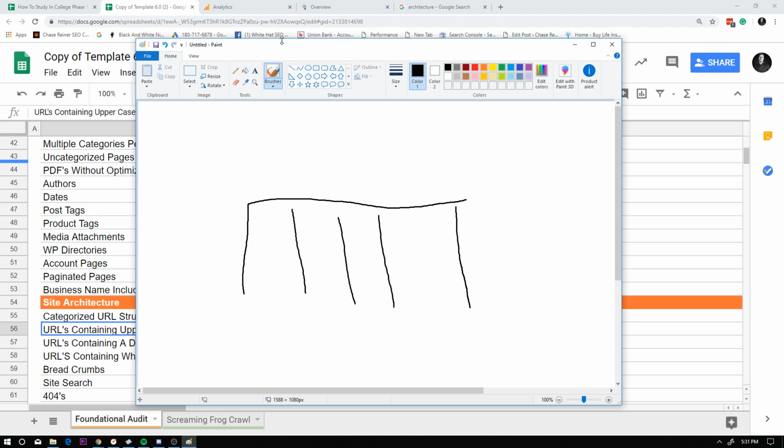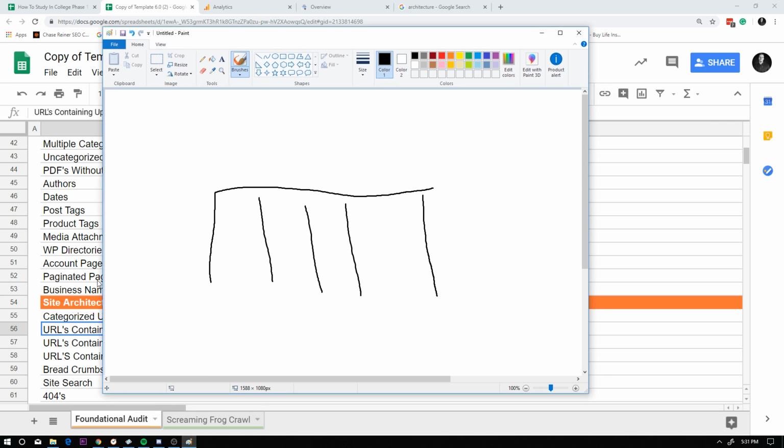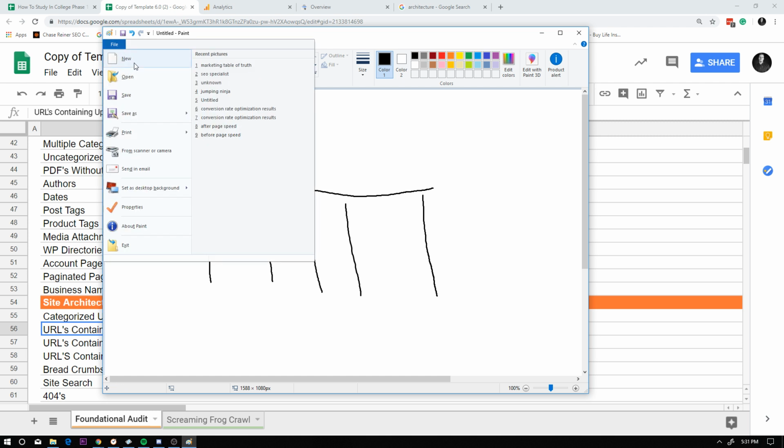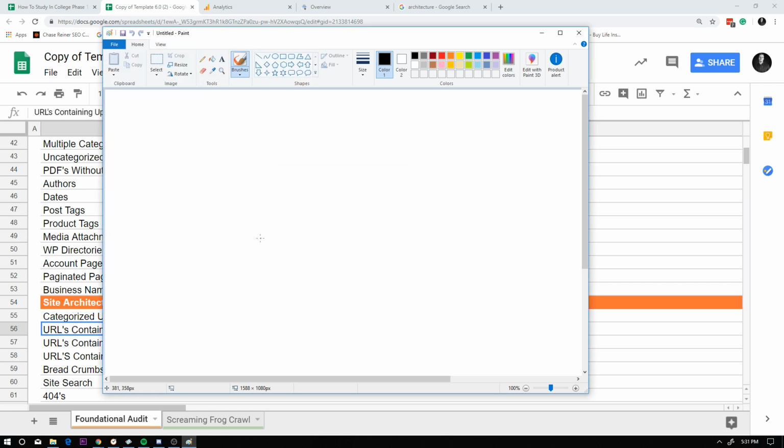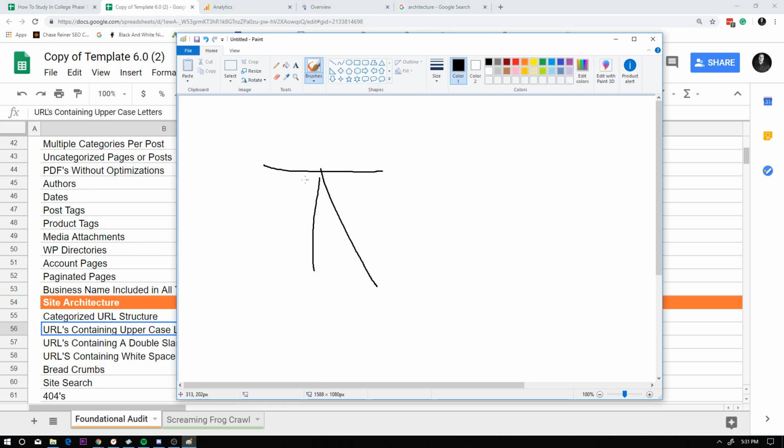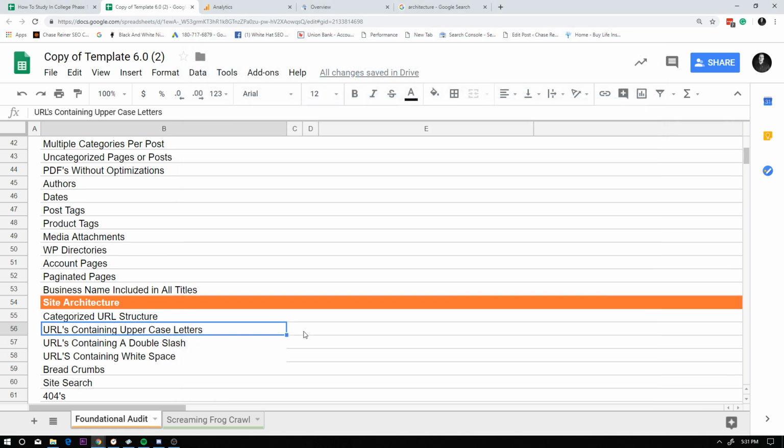So kind of like the foundation, like we're doing. Yeah, so that's why it's part of the foundations, because it's extremely important. And basically, when you build out a website, you can have different structures. You could have a structure that looked like a table with 4 legs, a table with 2 legs, or a table with 1 leg. I'm not kidding, there are websites that just look like that. So today I'm going to be showing you how to determine a one-legged table versus a four-legged table, and why we would need to fix certain things.